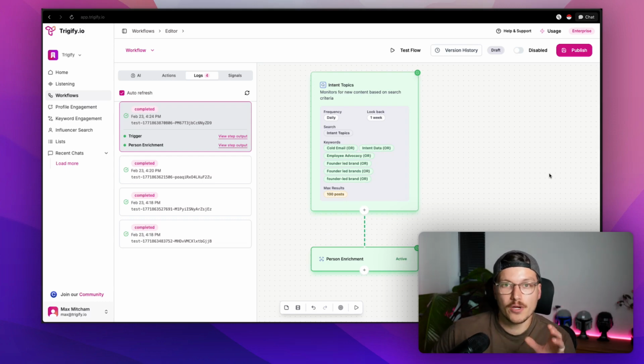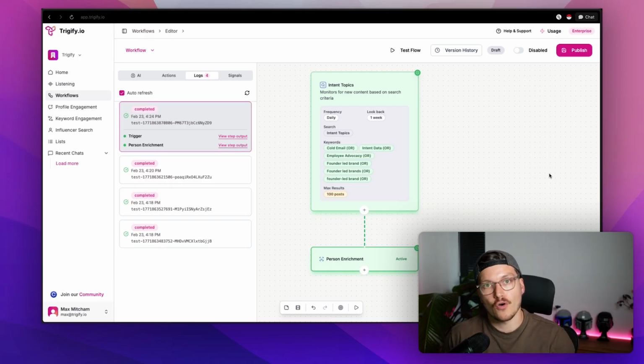Hello everyone, today we're going to be looking at the person enrichment node specifically. The reason that we want to look at this node is we can do very exciting things as a result of using that inside of our workflows. For example, we can use it to filter down via location, and I've done another video specifically on this. And you can also use it to filter down via job titles. So I'm going to show you how you can go about doing that.